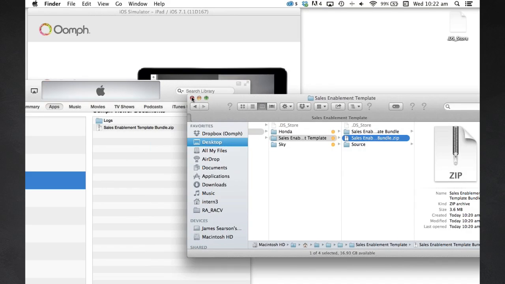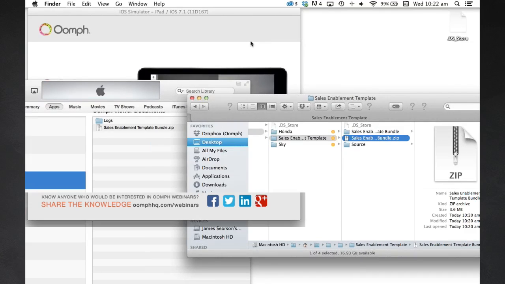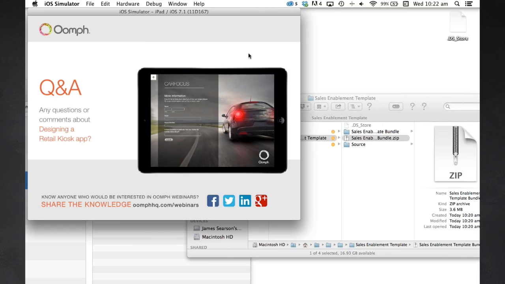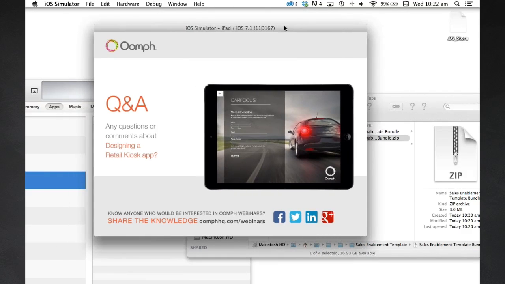So I can actually test this without publishing to the App Store, which is fantastic. And it's great for your designers. So if you don't have the simulator, which I was using today to present on, sideloading to your iPad is just as quick. Yeah, so that's everything I've got to show you guys. If you have any questions, now's the time. And we'll wait a couple of minutes for any of those to come through.